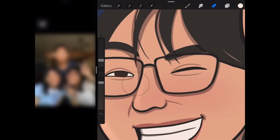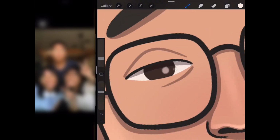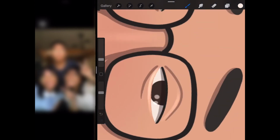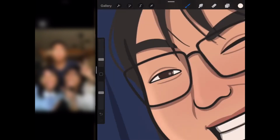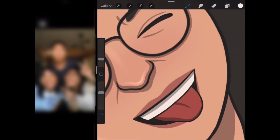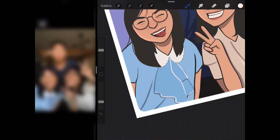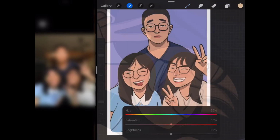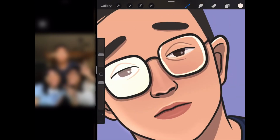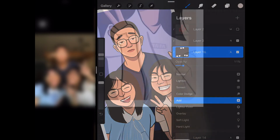I usually put highlights on the side of the face, the tip of the nose, the eyes, lips, and of course some parts of the clothing. For the brush, I use a soft airbrush, and I also use Jing Thin Render Solid from the Jingsketch Complete Collection. In applying highlights, make sure that you put it lightly and don't make any harsh lines.